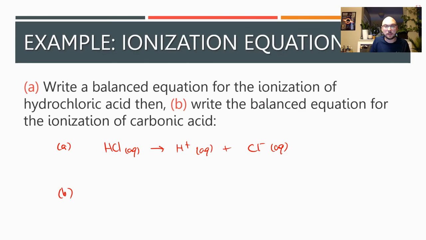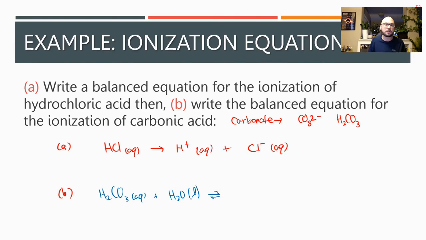So carbonic acid comes from carbonate. Carbonate is CO3 2 minus, which means I need 2 hydrogens to balance that out. So H2CO3. I'm going to write H2CO3 aqueous combined with water, right, using the Bronsted-Lowry. And that's a liquid, double arrow to indicate this is a weak acid. This protonates to HCO3 minus aqueous and H3O plus aqueous. Again, fairly straightforward. We're just moving one of those hydrogens to the water.